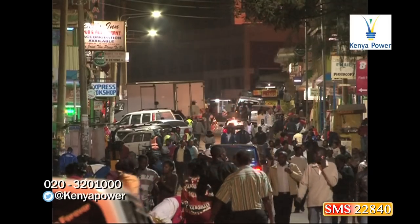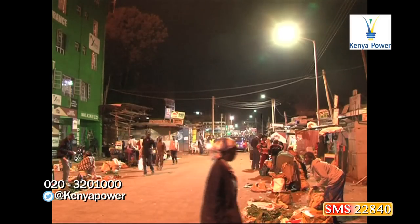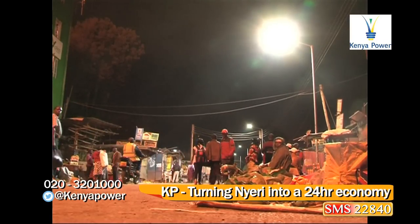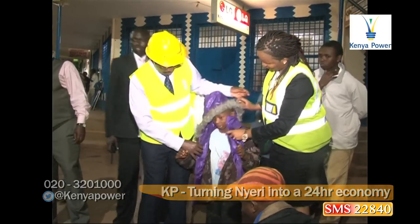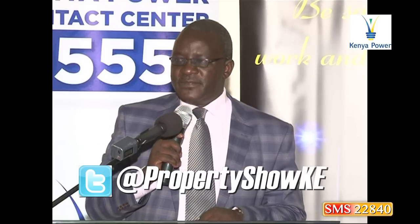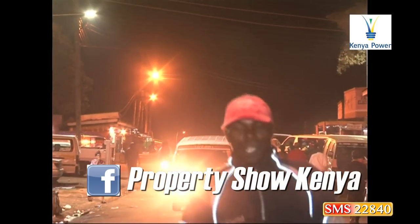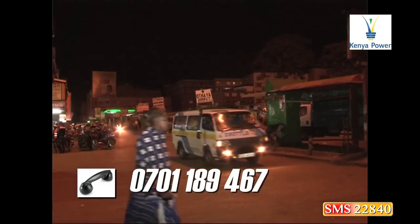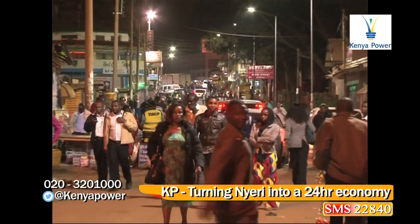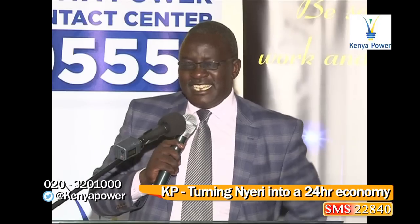We are saying thank you very much for the good work that has been done by Kenya Power. I only wish that all civil servants in this county and also in the whole nation could copy and learn from the hard work and commitment from those officers from Kenya Power who did that wonderful job within a very short time. 99.8% of our population here are very happy with what has taken place. But I know 2%, the thieves, yeah?